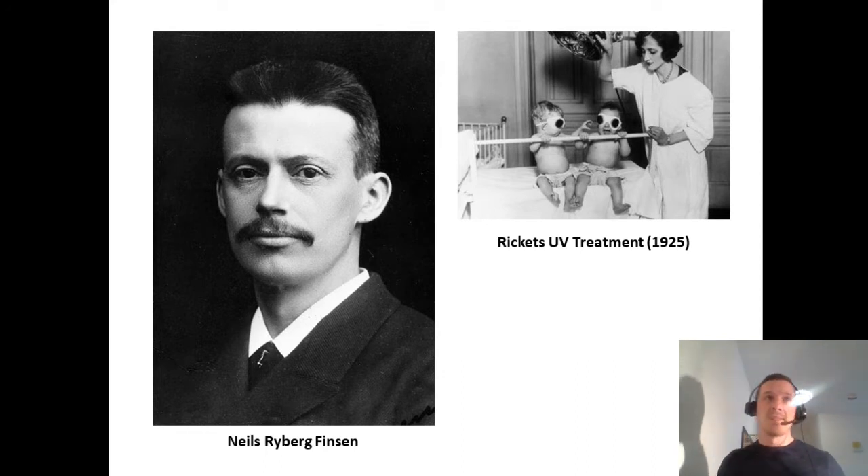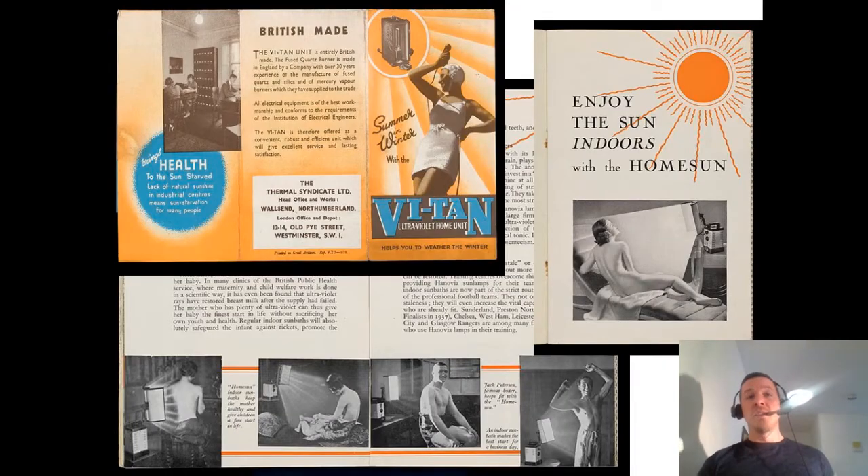I've read reports that a lot of children are now getting rickets because parents are lathering them with sunscreen. Personally, I don't use sunscreen because the ones I've seen are loaded with toxins — we know these things can cause cancer, yet we use them to try to prevent cancer. One thing we know for sure is that red light prevents and inhibits sunburn, so dosing with red light before going in the sun will actually protect against it. If parents are using sunscreen, I'd say stay in the sun for at least 30 minutes before putting it on.